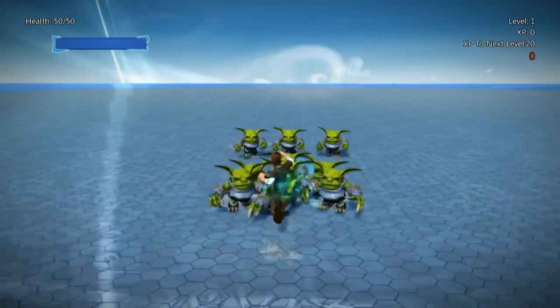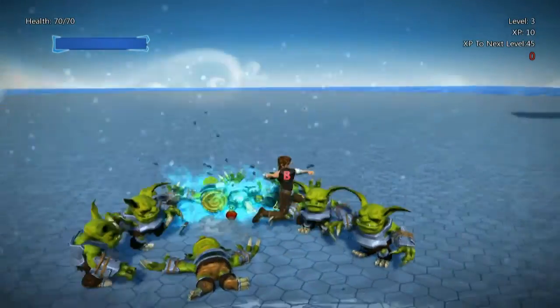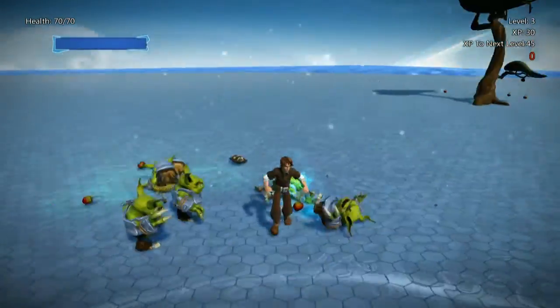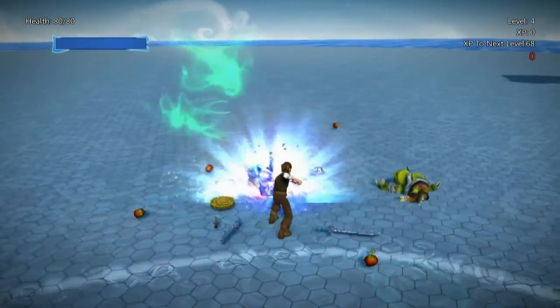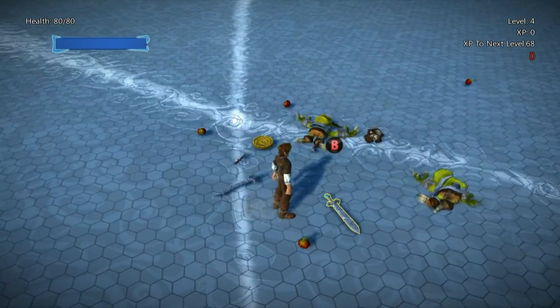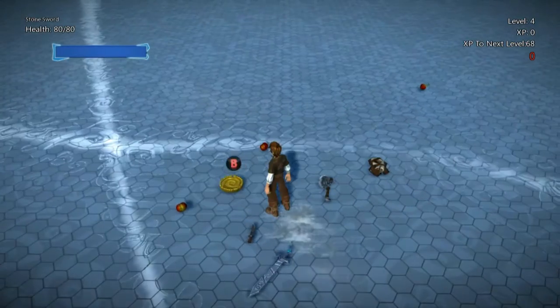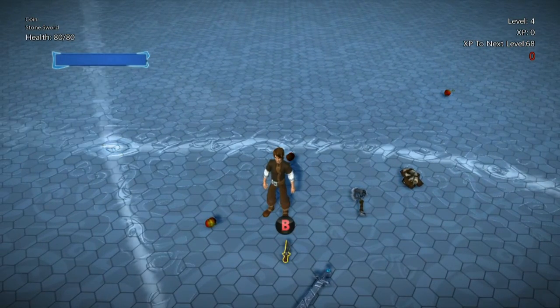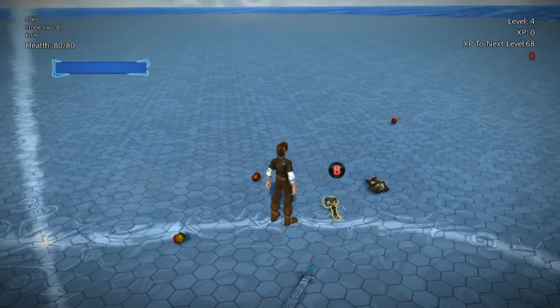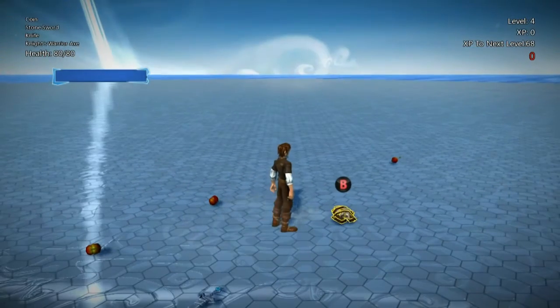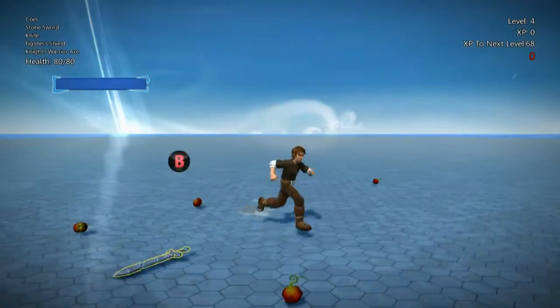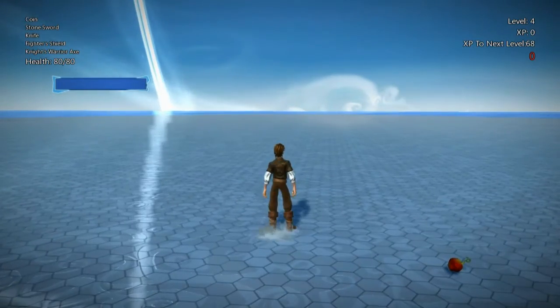So we see a red 0. That's good. Number starting with 0. So let's go ahead and pick up a few of these. So let's pick up a stone sword. Let's pick up the coin, the dagger. We have an axe, and we have a shield. So we have five items we can switch between. So let's start switching.